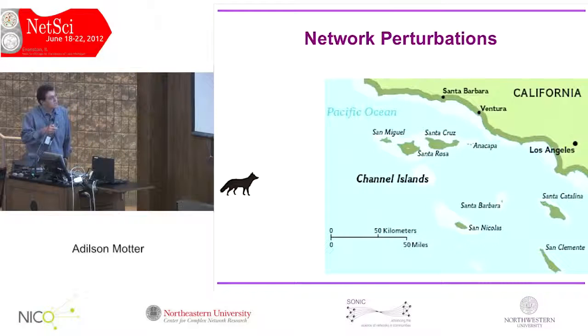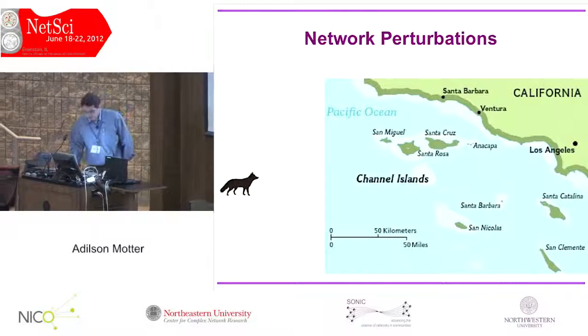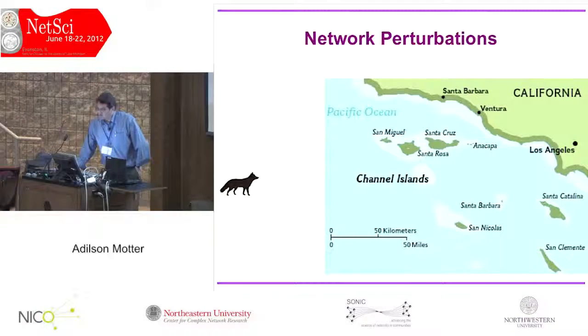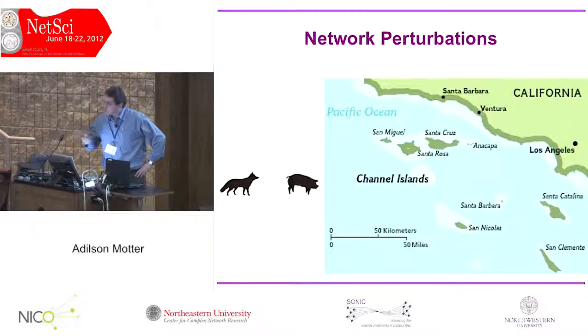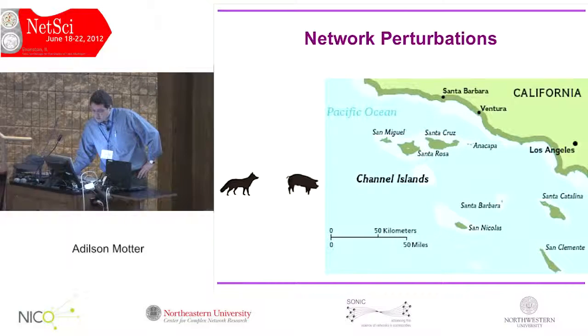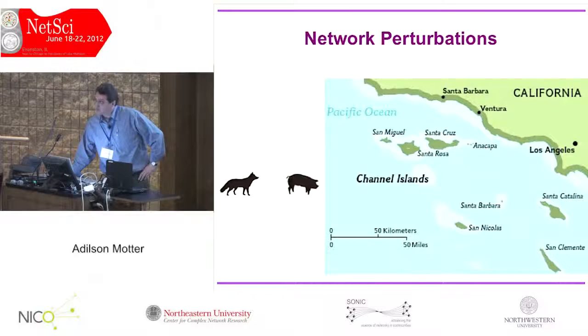Okay, so this is an example in which you have a species that was at the time believed to be native to these islands, the island fox, living happy there until an invasive species was introduced, the feral pigs. That was about 150 years ago. Even though those two species do not interact directly with each other, after some years, the population of foxes started to decline.